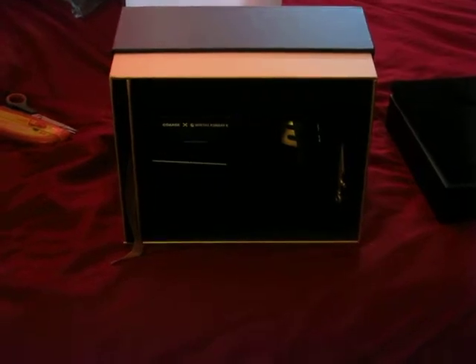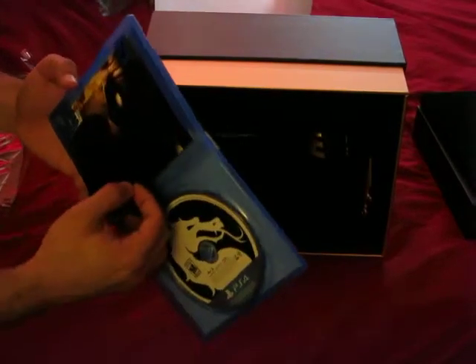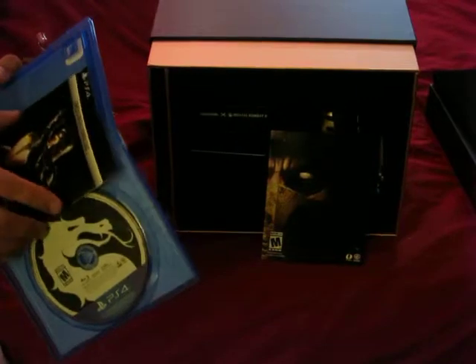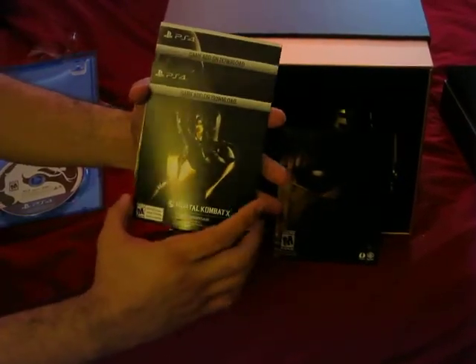So, there's the game. I'll open the game so you can see what's inside. Question is, is it just the base game or is there something in there? There should be stuff in here, I hope. Otherwise I got a jip job. Front, back, open game — and a fake manual. Fake manual, which everyone loves to do. I like the scorpion face, but it's still a fake manual. And they actually do have downloads here. This is a gold Scorpion skin — obviously not going to turn it around because then I'm just basically giving it to you, the viewer, which I'm sure you would love.